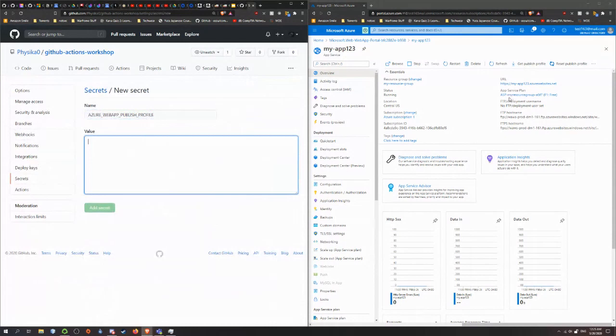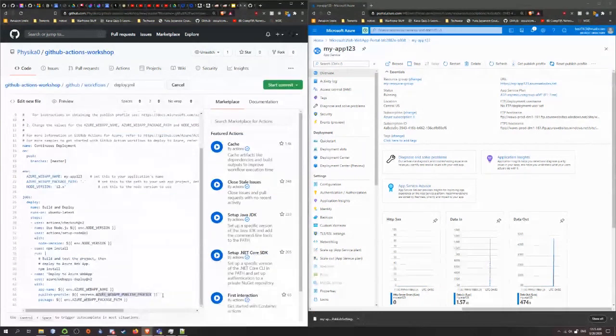So let's go back to our workflow here. And now it's actually referring to a value in our secrets that actually exists now that we have defined it. So the next thing that we're going to do is commit our continuous deployment workflow that we have defined here. Now, before I commit it, this will actually trigger because I am committing it to the master branch. And as we've defined here, it says on push branches master. So it will actually trigger itself, weirdly enough. I will show this to you.